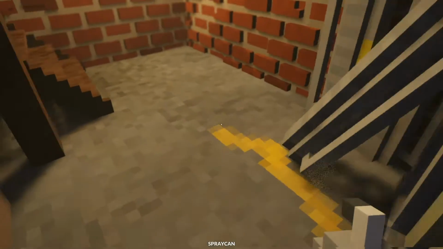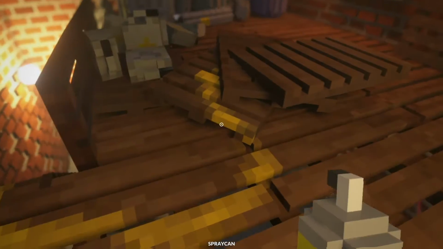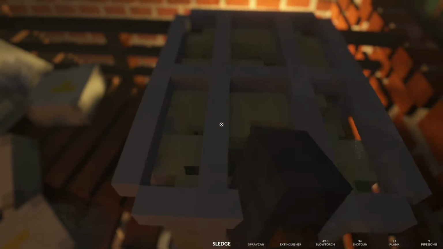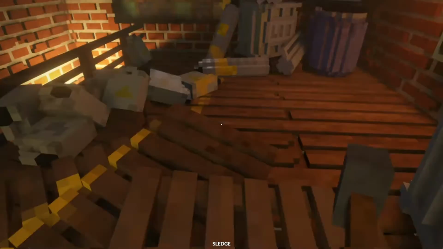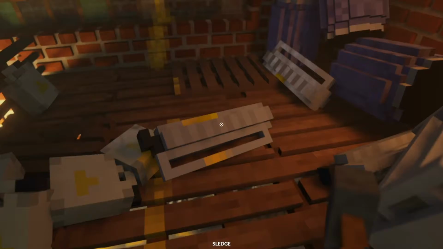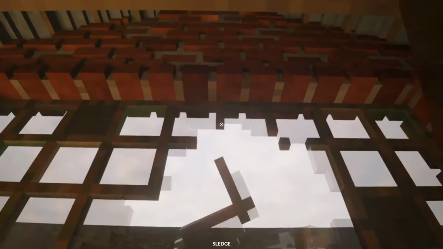And then we need to go up round here. We need to go... Yeah, we need to get through here, basically. Okay, I need to move that, and these out of the way. So we need to go up here. We need to go through this window.